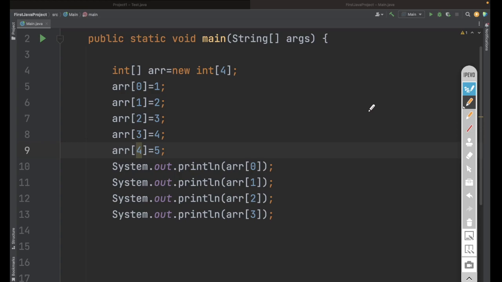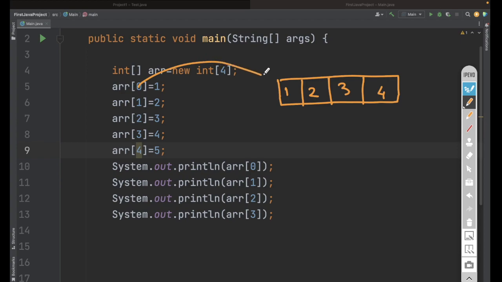See here, we have created one array. This is our array of size 4. So 1 2 3 4, and the elements we have inserted: the first element as 1, then second as 2, then third as 3, and then 4. So the indexes will be 0 index, then 1 index, then 2 index, and then 3 index.